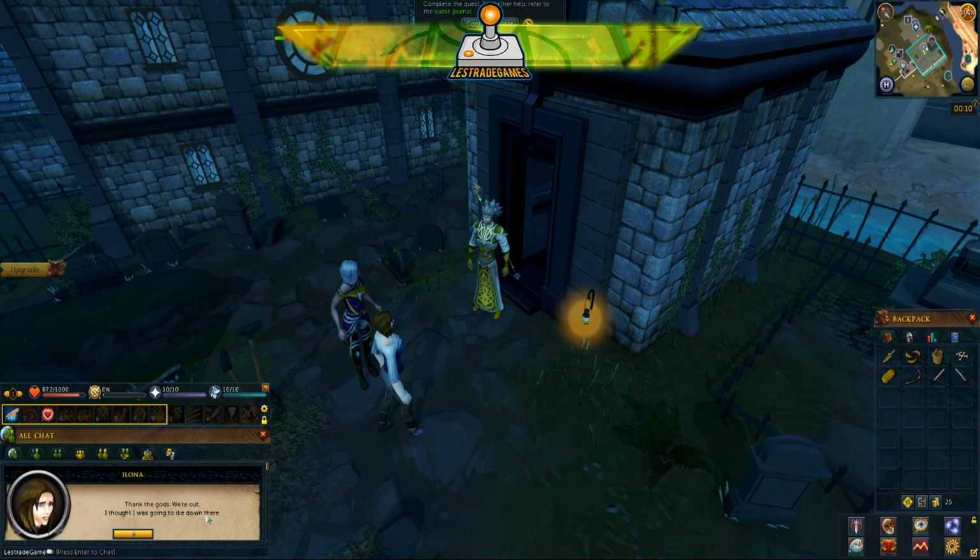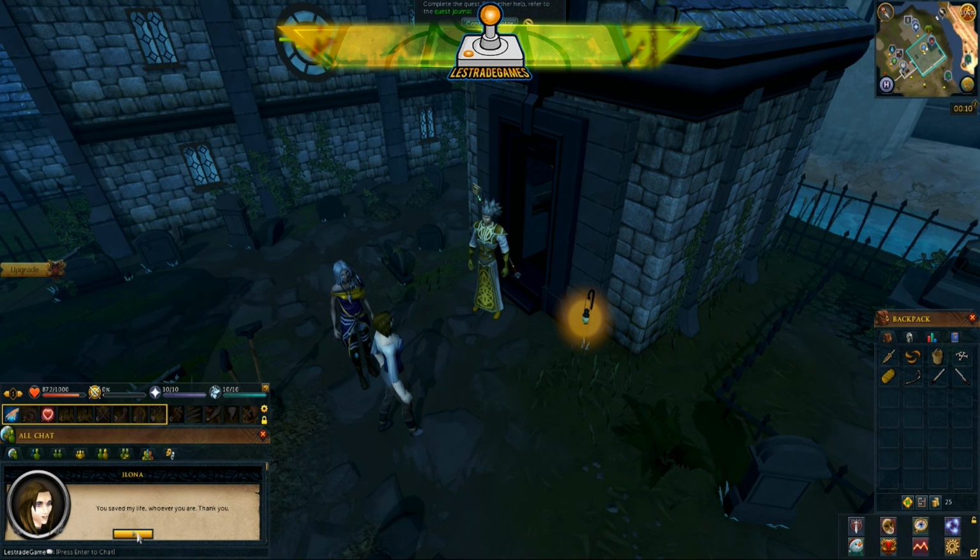Thank the gods you were out. I thought I was going to die down there. You saved my life, whoever you are. Thank you. Well, adventurer, it looks like you have prevailed. You should keep the cultist weapons as a reward. Is there anything you want to ask before you seek out new adventures?